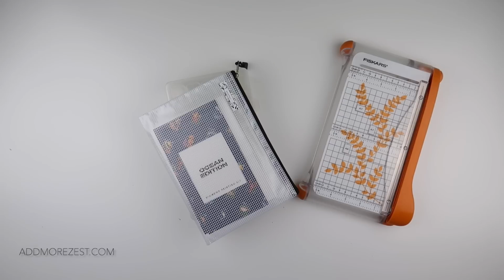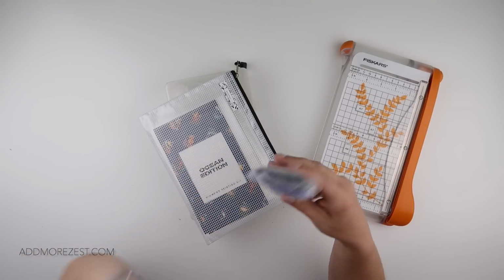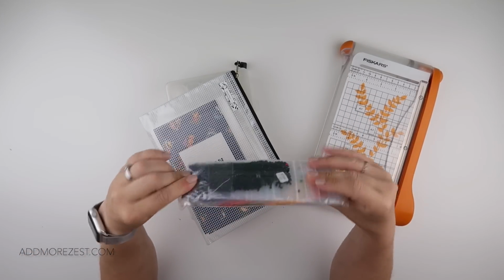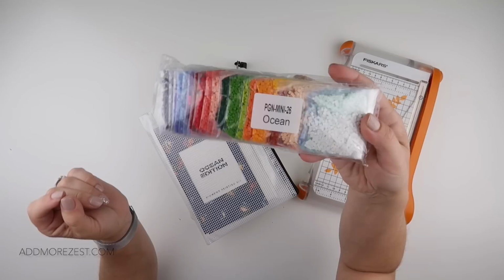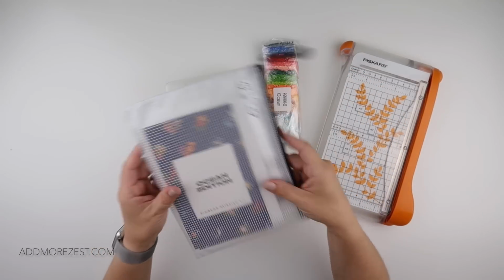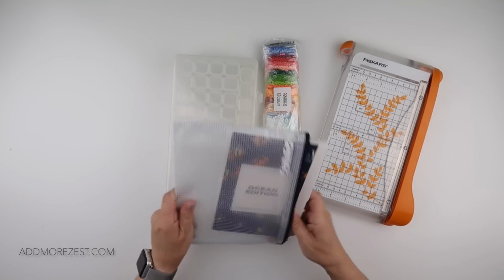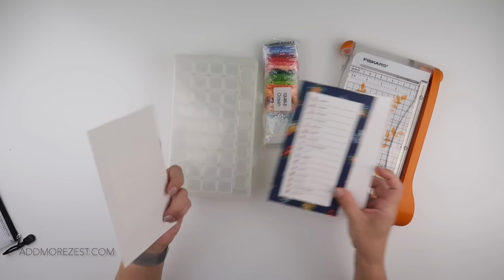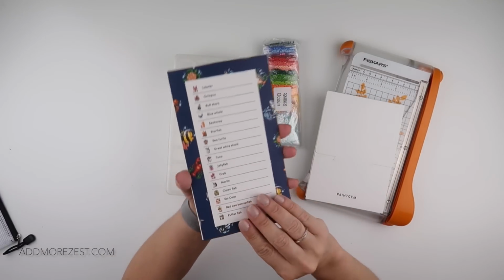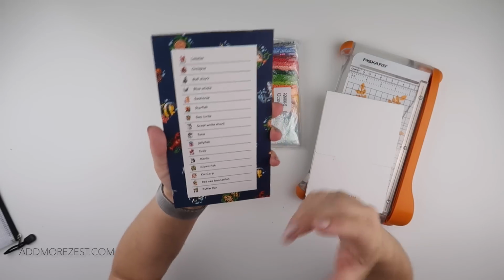I did try keeping the diamonds in with these, but they just ended up being really bulky. Sorry if you can hear Luna, the door's just gone. So we have the ocean diamonds, and they are labelled, so it's made it a bit easier. I have my sets.